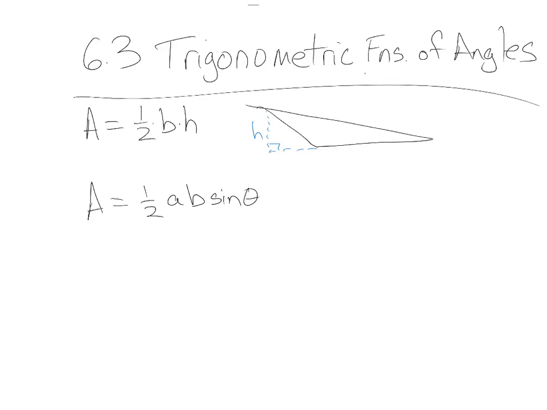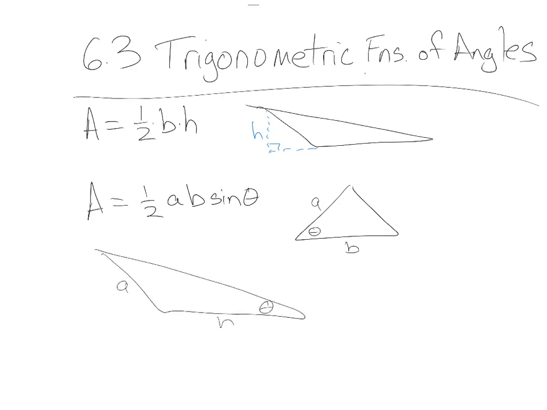All right, so what that means is this. Anytime you have a triangle and you have A and B, theta has to be in between those two. Has to be. So if I have a triangle and I say theta's here and I have A and B over here, I can't do anything because theta is not in between the two sides. So the angle you are using has to be the angle between the two sides you're using. Does everybody understand that? Excellent. Let's move on, shall we?